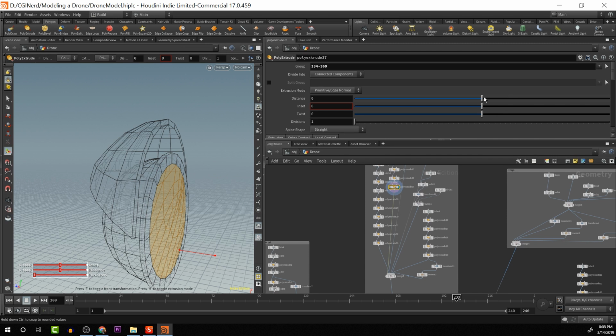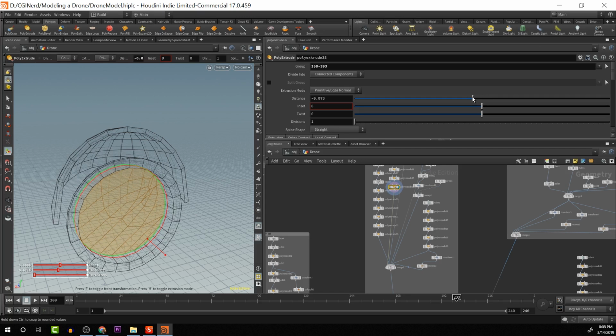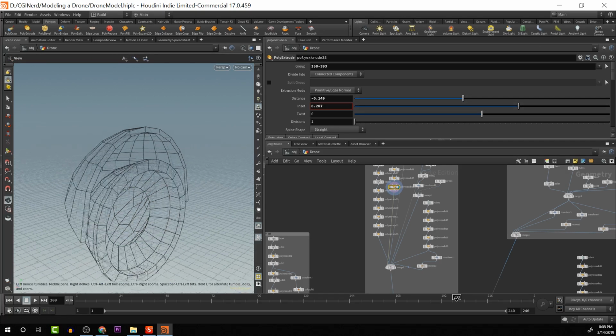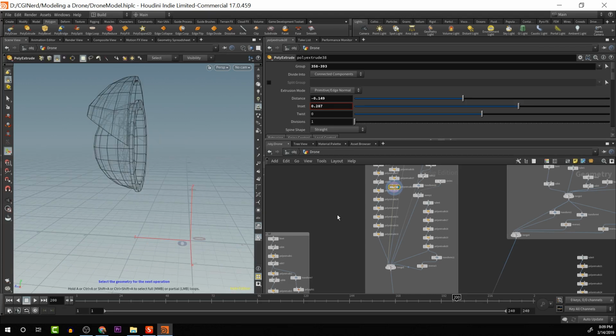And another poly extrude. Going poly extrude crazy. And another poly extrude. Push it in and then inset it. Something kind of like that. So let's see what it looks like all combined together.